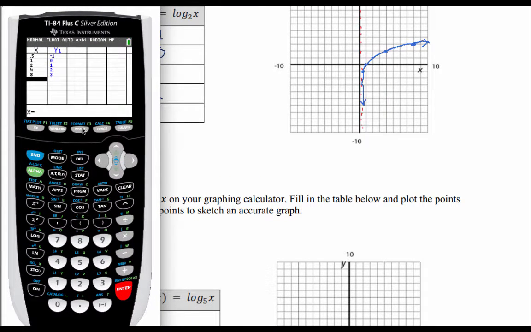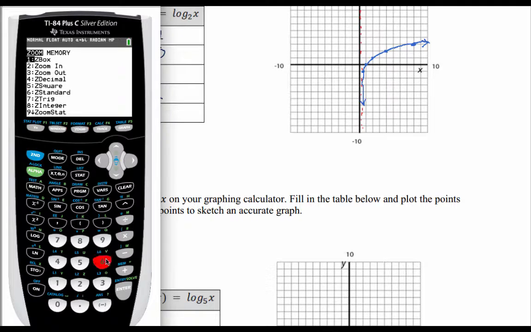So let's go do a zoom and the number 6. And there you go, there's the graph. Now notice the calculator can't deal with the vertical asymptote. The closest it can get to doing that is to start the graph very close to the y-axis, but don't let it touch it. But that looks pretty much like mine, okay? Putting the arrow on the ends of it here lets you know that this is going down to -infinity here and it's heading off to +infinity over here.